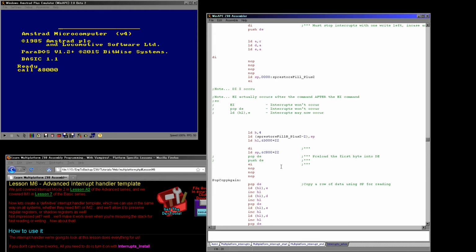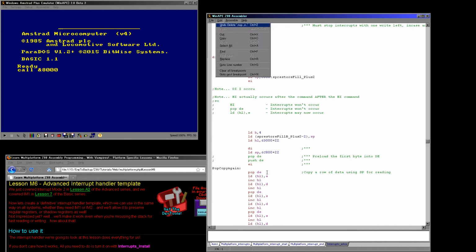Now, I do want to explain something quite curious about disable interrupts and enable interrupts. You'll see why. You see these no ops I've put here. Well, you're probably thinking, why are they there? Well, I've put all these no ops here to make the situation basically worse. These ones were just used for some test code as well. But if I take these out, you will actually see this works without corruption.